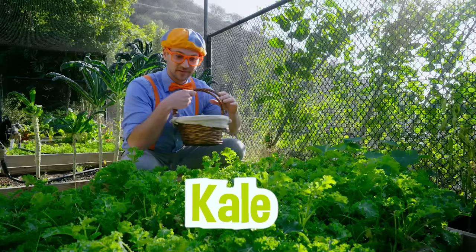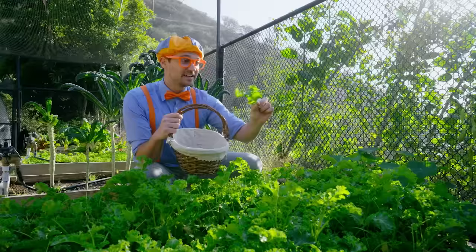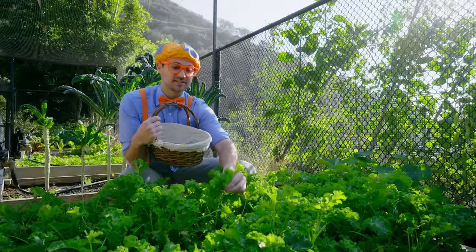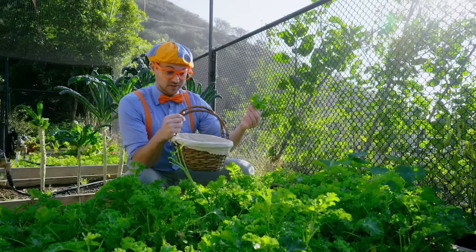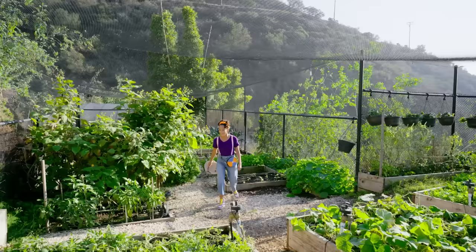Check it out — this is kale! Have you ever had a kale chip before? You just take these leaves — that's a kale leaf — and then you put it in the oven, and it gets all crunchy! It's like a normal chip but with kale — it's so healthy and so yummy! I bet this popsicle is going to be the color green! That's what we should shoot for, so she'll have a nice, healthy, yummy popsicle!